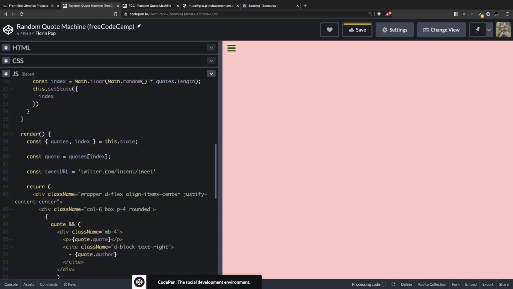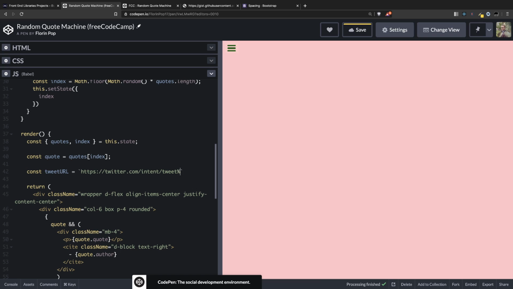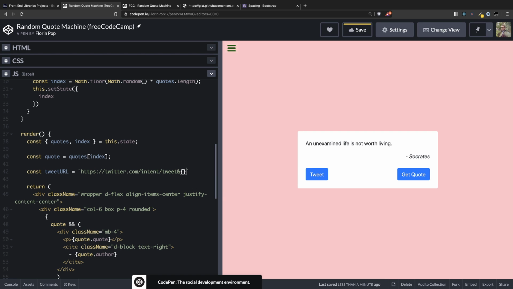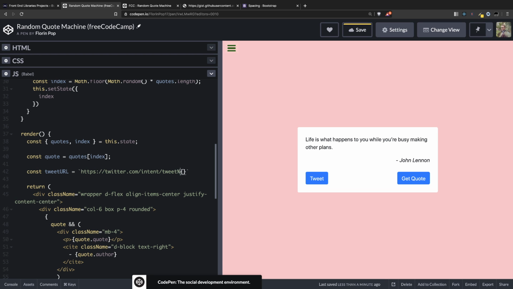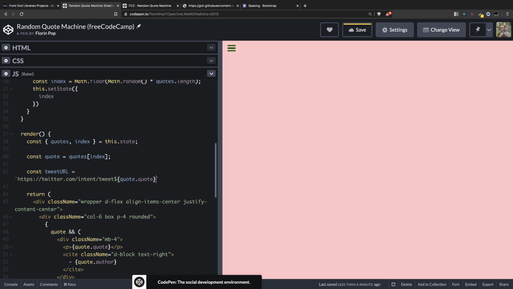Should be this, https like that, and I guess we can use something like, where is that? Okay, tweet, and here quote dot quote, dash, quote dot author.